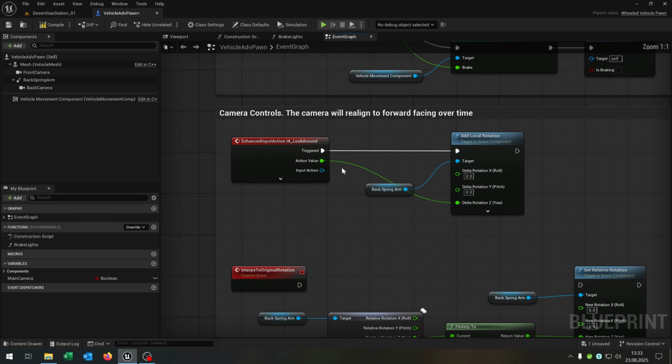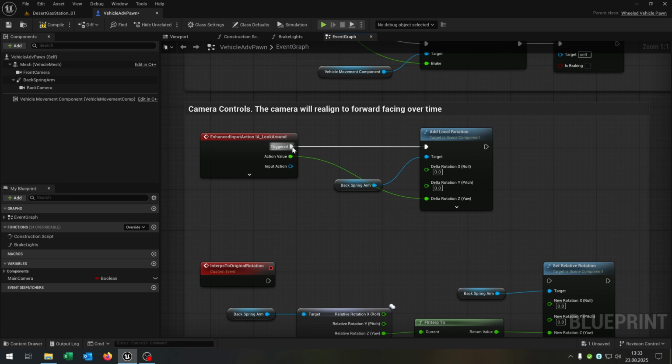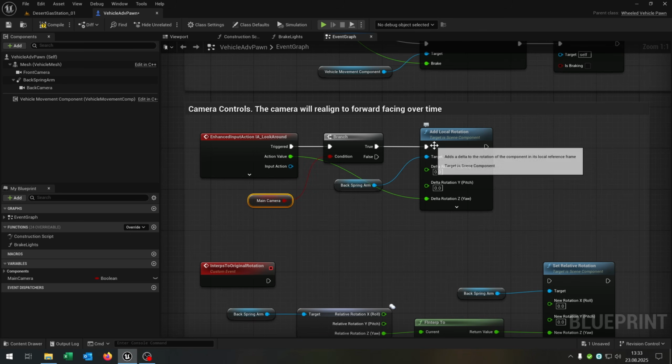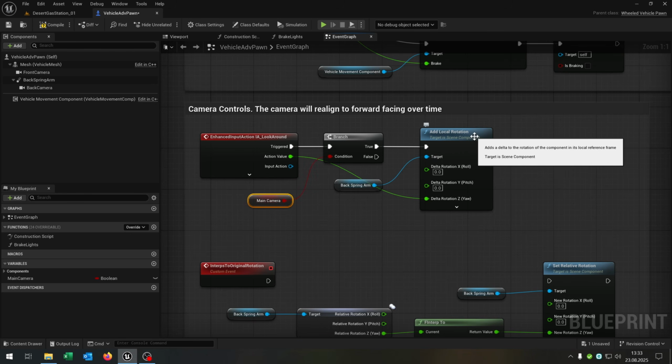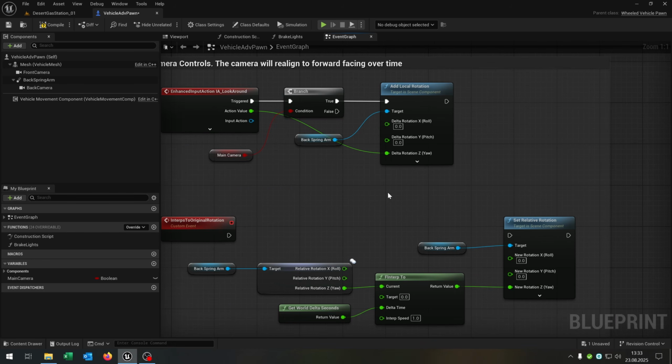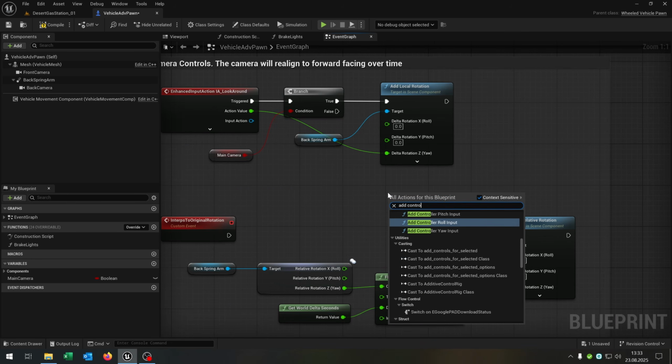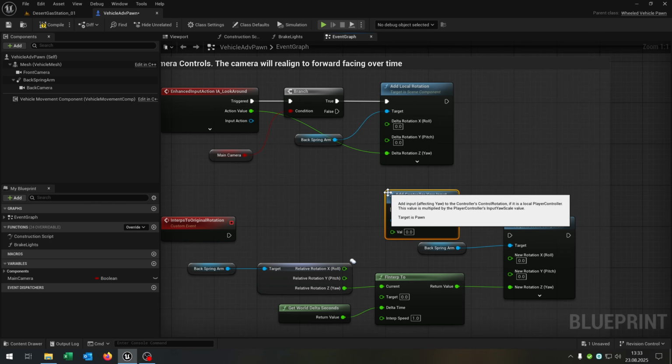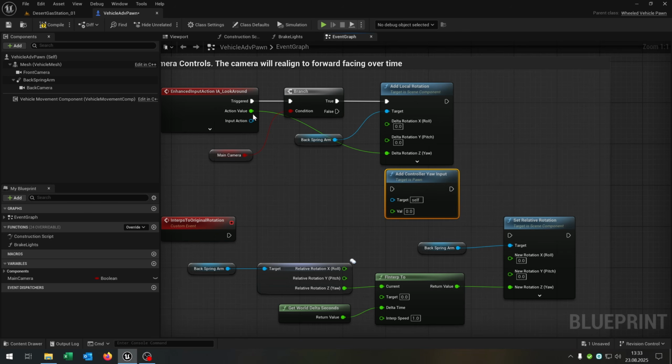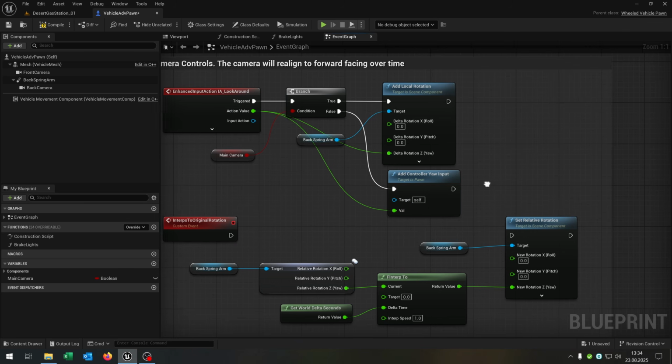Then, for the look around, we need a branch to ask if we use the main camera or not. If yes, we just go forward to the add actor rotation here, and down here we want to say add controller yaw input and just connect the action value and the false.